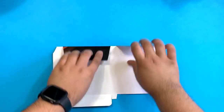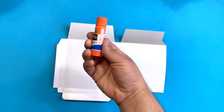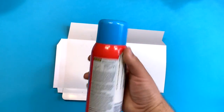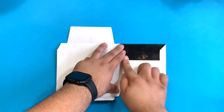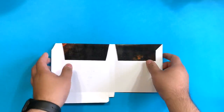Now, these two little flaps I mentioned earlier that will get glued to this inside, you can either use a glue stick like this one or spray adhesive. I recommend spray adhesive as it has a stronger hold and it lays flatter. So put some glue on the tabs and then glue them to the inside and press firmly and let them dry completely before continuing.